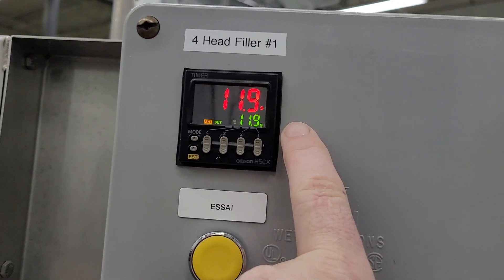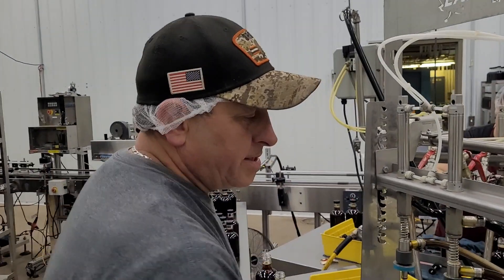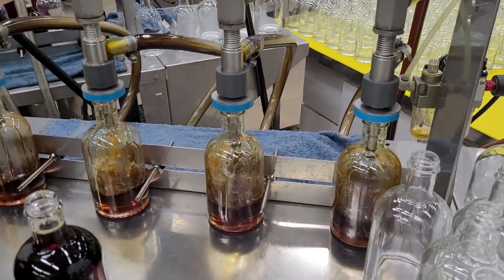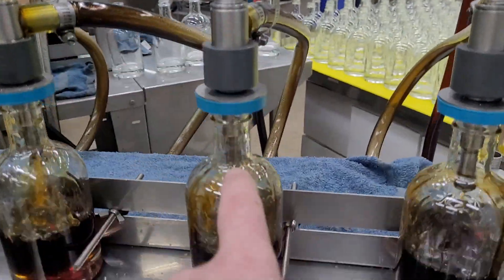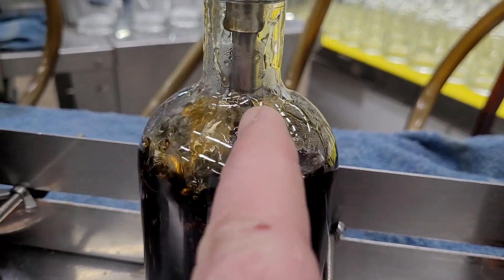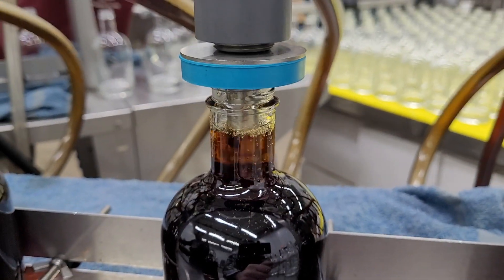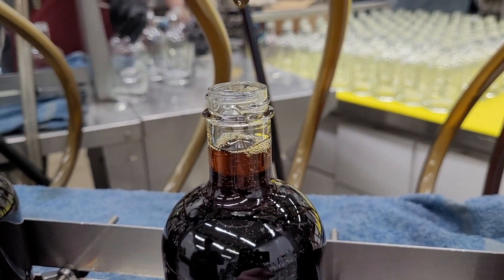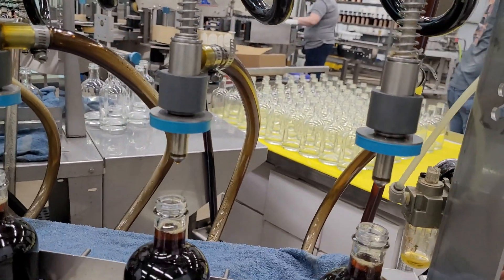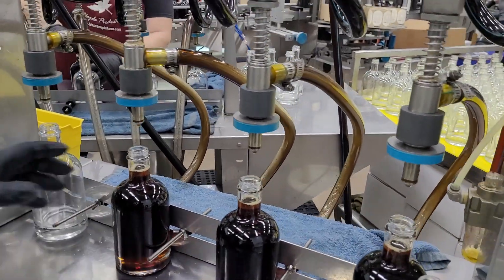11.9 seconds. And over time, Dean, do you have to adjust that much? Yeah, a little bit. The level in the tank affects it. So if you watch, Dean hits the button, the head comes down, it's filling through this nozzle on the bottom. There's an O-ring there, and there's an O-ring up here. And you've got to catch that drip - that's the key. You've got to catch that drip, or you'll get it on the ground, on the floor, or on the unit.